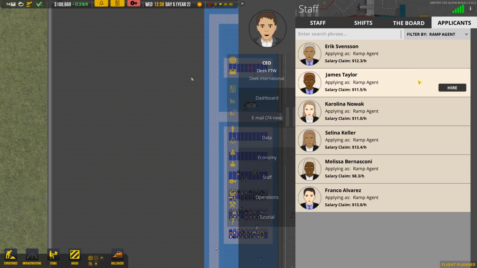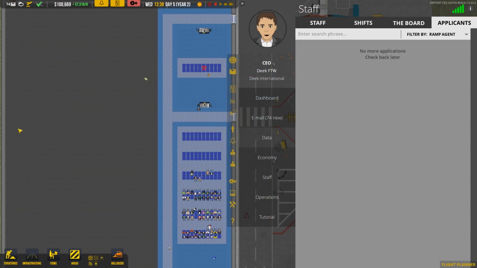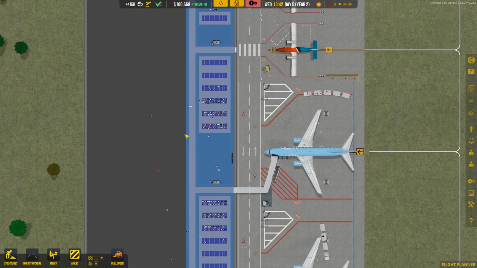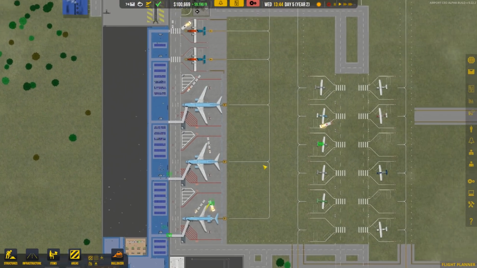No applicants. Okay, there we go. Let's go ahead and just hire them all. All of them. None of them look that bad, so I'm confident in our hire there. So it's looking like we're okay, and hopefully they show up quick enough to service all of these planes.